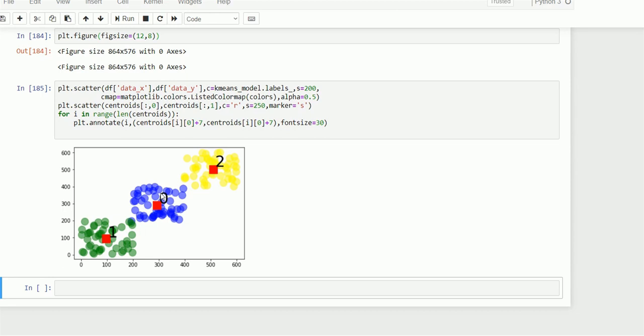I hope this video will help you understand the basic things about the K-means clustering algorithm. In the next video, we are going to continue the same session, and we are going to see the multiple performance measures for the K-means clustering algorithm. Also, we are going to see multiple ways to tune the model and get a better result.